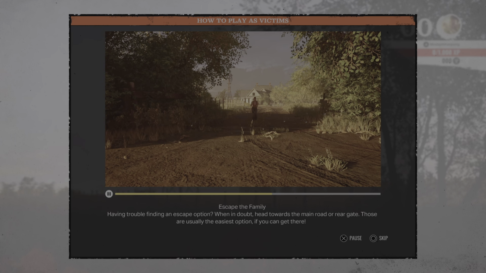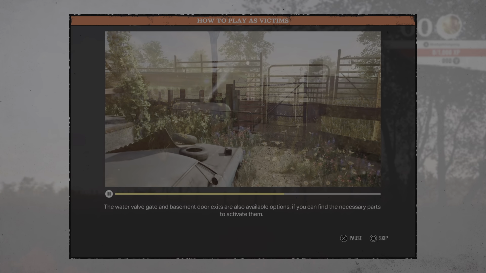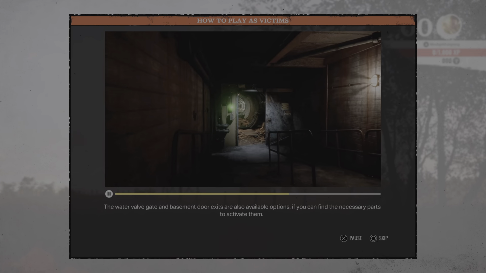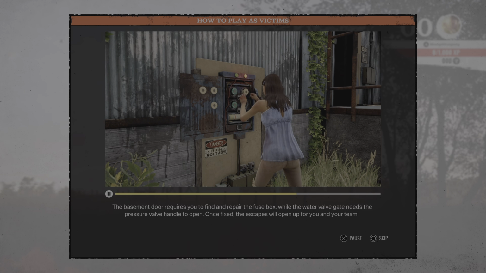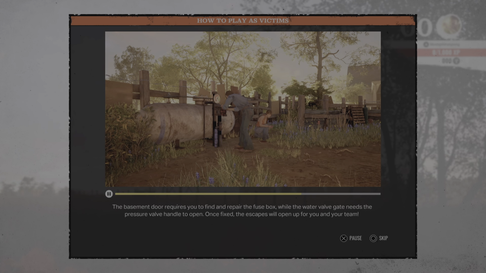Having trouble finding an escape option? When in doubt, head towards the main road or rear gate. Those are usually the easiest option, if you can get there. The water valve gate and the basement door exits are also available options if you can find the necessary parts to activate them. The basement door requires you to find and repair the fuse box, while the water valve gate needs the pressure valve handle to open. Once fixed, the escapes will open up for you and your team.